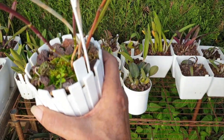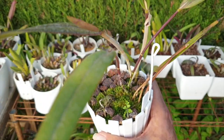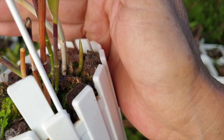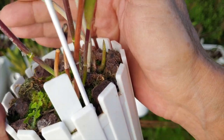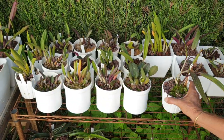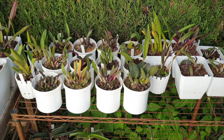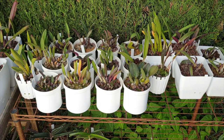Gotta love my Harpophylla. Not only is it a young plant with a single growth, I don't have multiple growths in multiple directions. Let me correct that. Look at this. This makes no sense at all, not to me. Maybe the orchid knows more than I do, but I have never had another growth starting so soon after a growth has finished and has not even bloomed yet. So this growth is finished. It's got its sheath. I'm hoping it'll bloom for me. The sad part, if there's an abnormality, is that that growth may not bloom and we're going to have to wait for the next one for it to bloom.